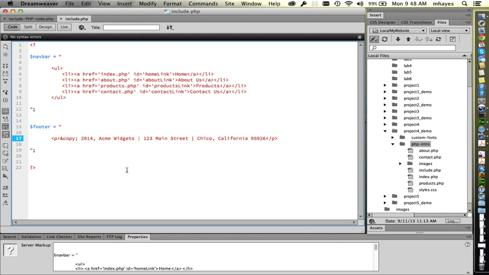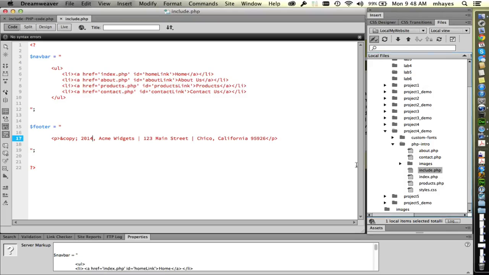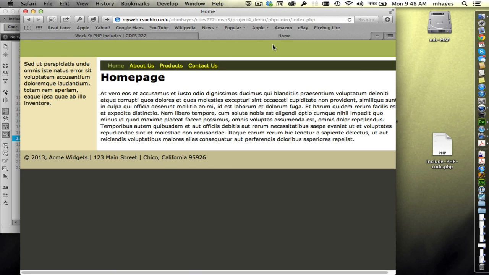I'm going to save this file, and I'll go upload this updated file right here. Before I do that, notice that it says 13 on all of my pages. So back to Dreamweaver, I'm going to upload that file. Now if I refresh my page, it now says 14 on my page. As I flip through my pages, they all say 14 on them now. So I have that bit of HTML in one central location. Granted, I only have 4 pages in this demo, but I only had to change it once and it updates all of my pages. If I had a 50-page website, then I've saved myself a lot of work that way.